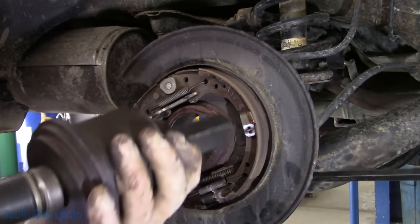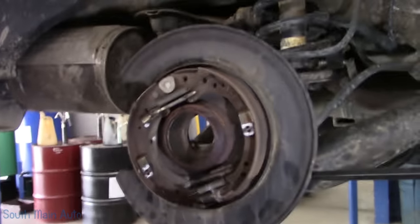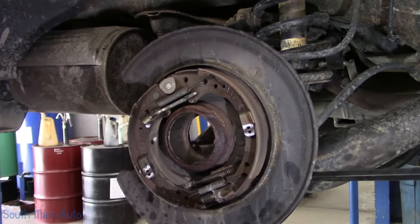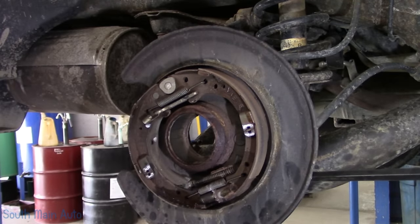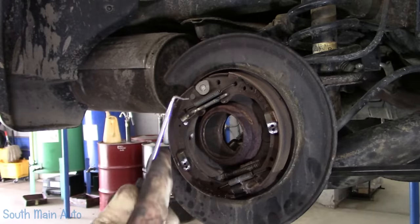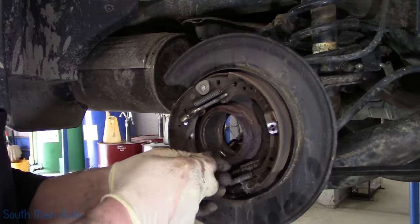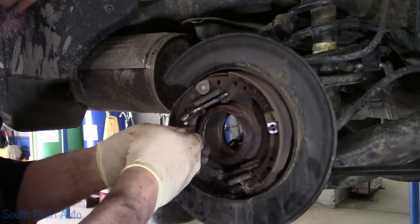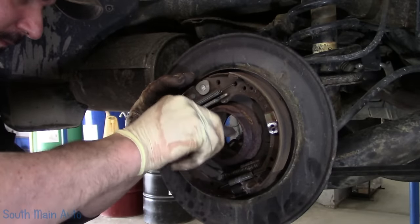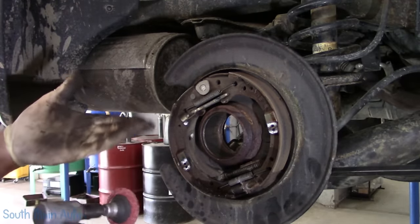And it's out. And there is the old bearing, and that has the magnetic tone ring on it. Like I said, there's a speed sensor sitting up inside there, so don't get silly. This is the part everybody loves. Especially those wearing headphones. That's better. You gotta clean out that groove. Otherwise, you might have problems putting your snap ring in.